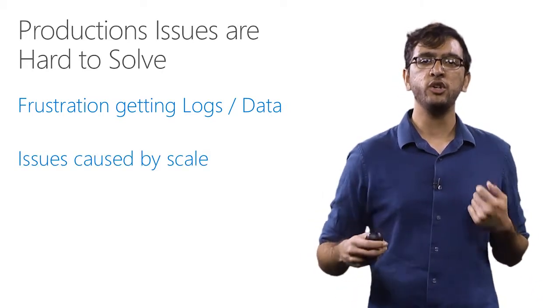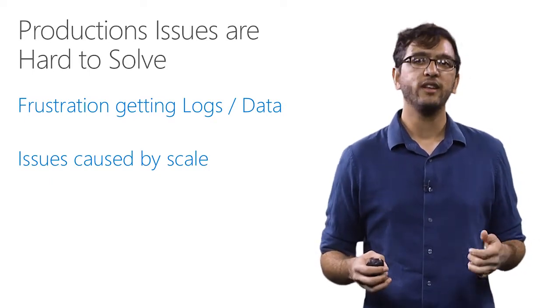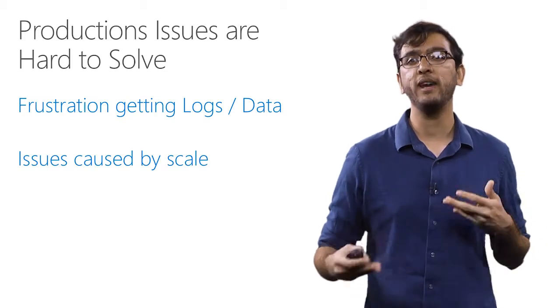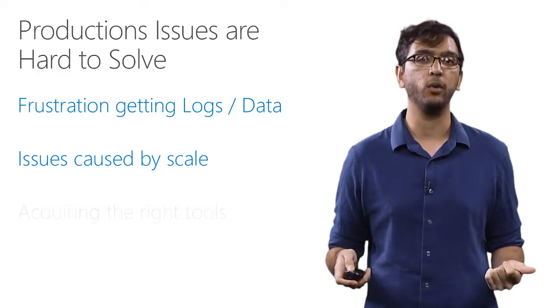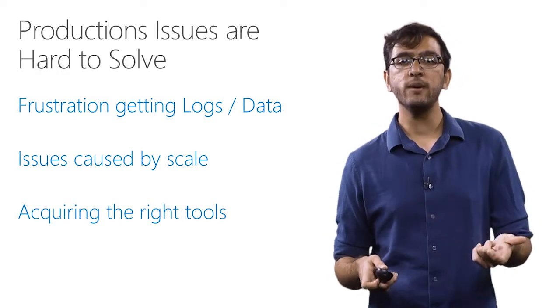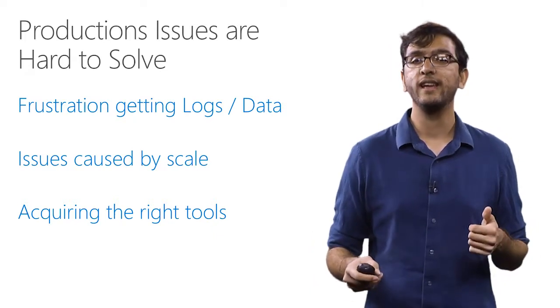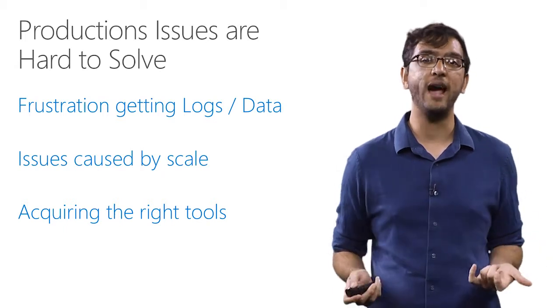Now, production issues can often be caused by the vast scale of your application. The scale of your app is vastly different from a local environment, and this might be something that causes issues as your app continues to scale upward. And when you're in production, acquiring the right tools to get to the root cause of your issue is something that you almost never want to do when an issue itself is happening.